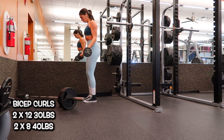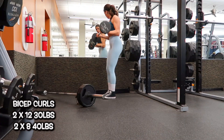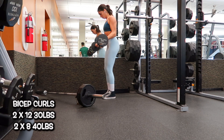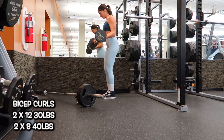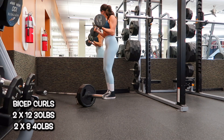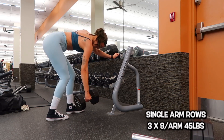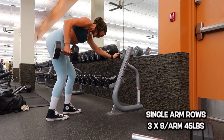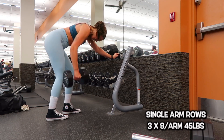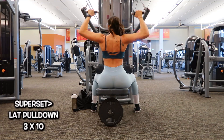After that I moved into my bicep curls. I did two sets of 12 reps using a 30 pound barbell, then two sets of eight at 40 pounds. Honestly I was feeling really strong today and I haven't barbell curled 40 pounds in quite some time so I gave it a go. I was struggling on the last few sets but my arms look unreal. Next on the list is single arm rows — I really like incorporating unilateral exercises since a lot of movements use two hands. I did three sets of eight per arm using 45 pound dumbbells, starting on the right side then going to the left.